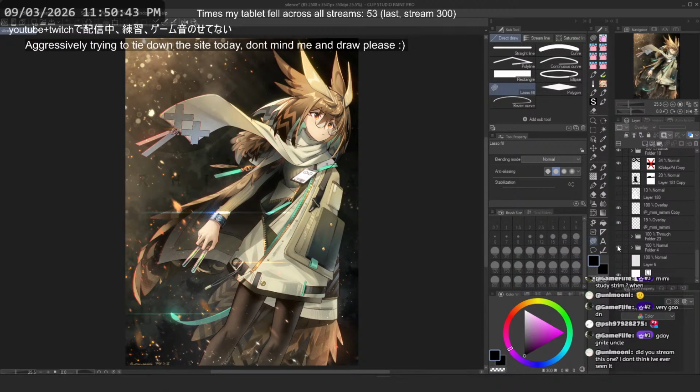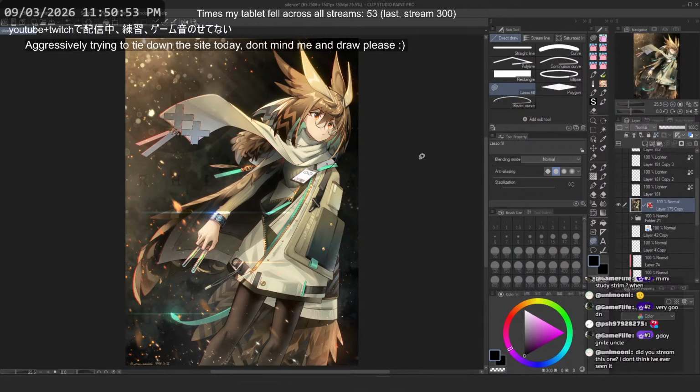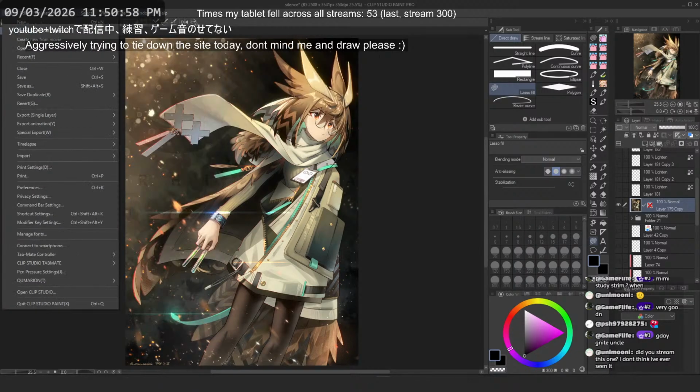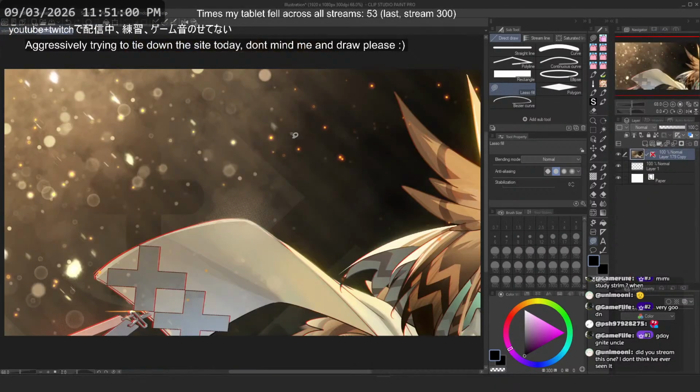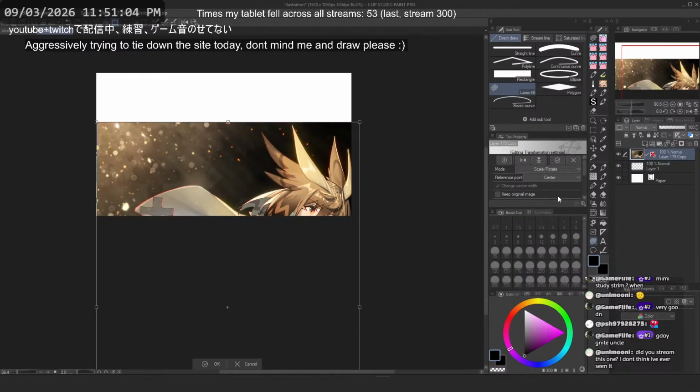Let me think about this. Do I need to remove the background for this? Let's just merge select, merge visible here. It merges so fast now with this new computer. It used to take so long. Oh, I just realized.